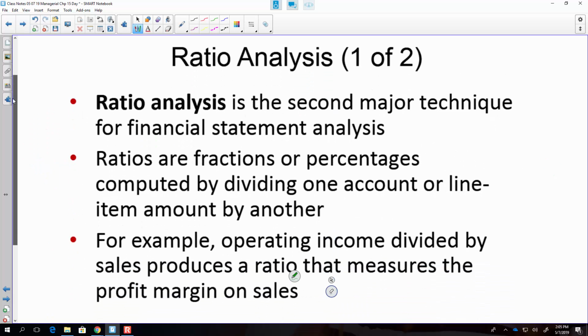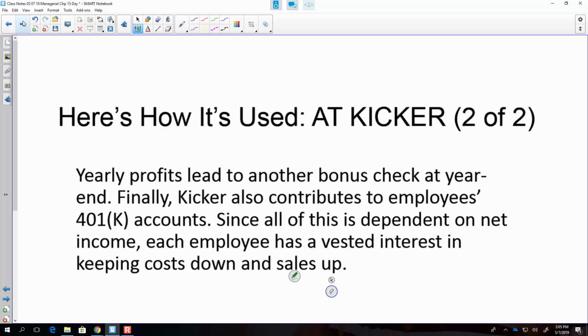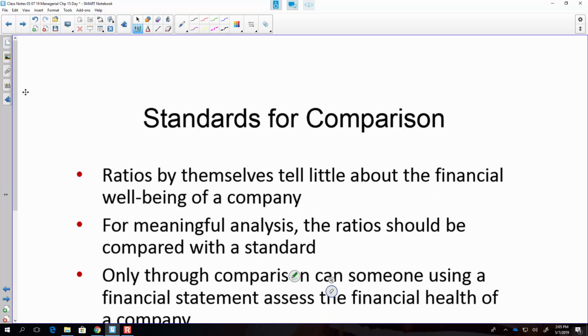All right, so we now jump to our ratio analysis part of chapter 15. This begins on page 842. When we get to ratios, what is a ratio? It's a fraction, right? We're dividing one number over another number to get our analysis of that particular area of our operation. And there is a small section, how do I use this ratio? You can review that if you wish.